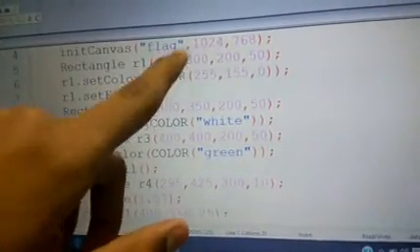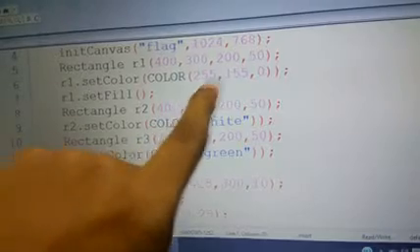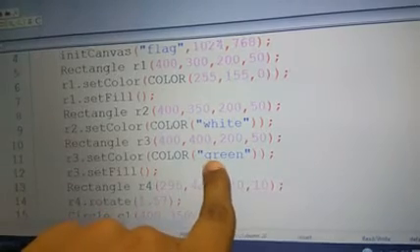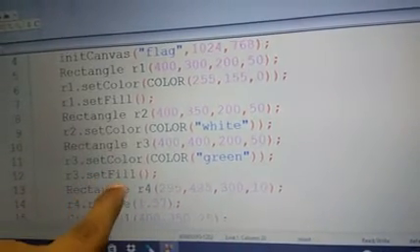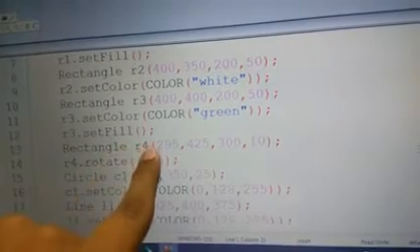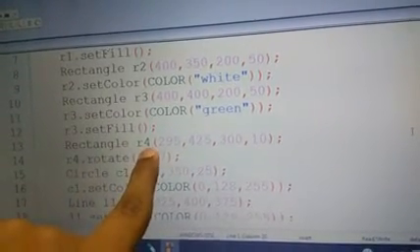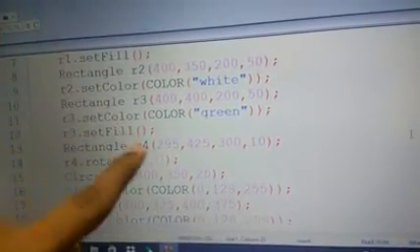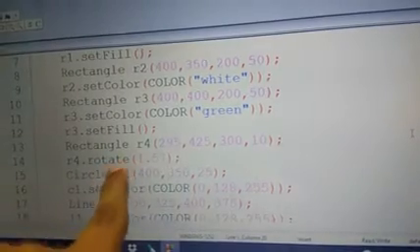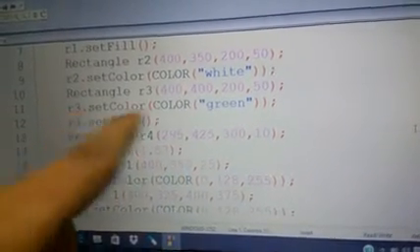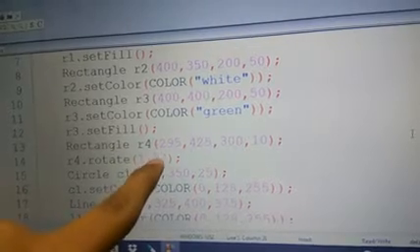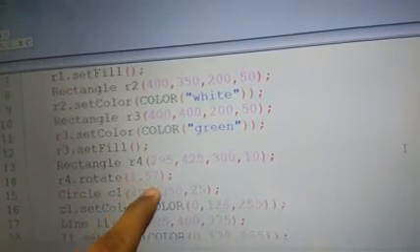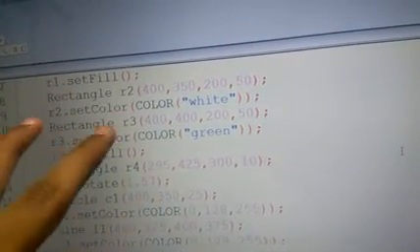Here, since the saffron color is a mixture of 2 or more colors, I have used the values to denote that color. But here, since green is a common color, you can directly write green, and I'll use the set fill function again. And here I have called another rectangle R4 for the stick which is attached to the flag. So initially, after assigning the coordinates, I'll use the rotate function because the stick will be horizontal in shape. To make it vertical, I have to rotate it by 90 degrees, and you have to give the input in radians. So pi by 2 is equal to 1.57 since you are going to rotate it by 90 degrees.